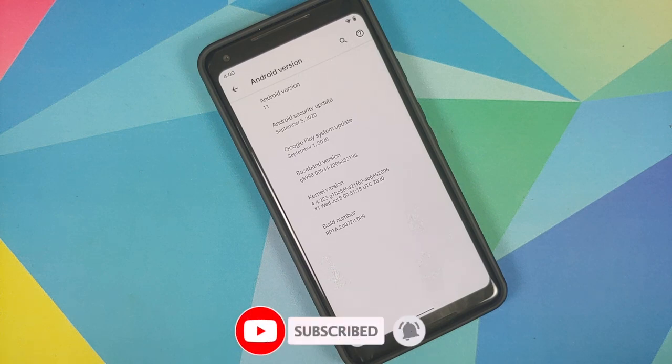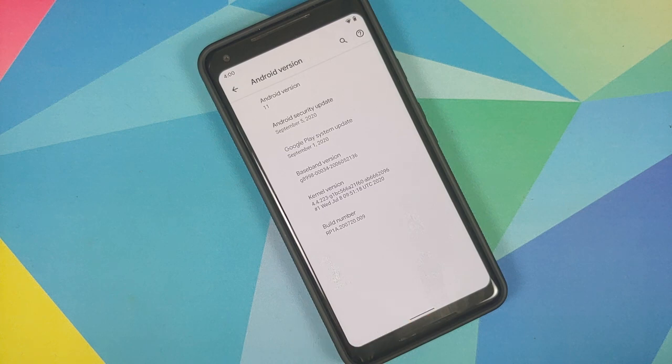So all in all, there's some good news here, there's some bad news here, but I just wanted to clear the confusion that no, you're not actually getting 4 years or four Android OS updates. You're getting three Android OS updates, and that too at the mercy of the OEM, like say Samsung, OnePlus, Xiaomi, Realme, whoever it is.